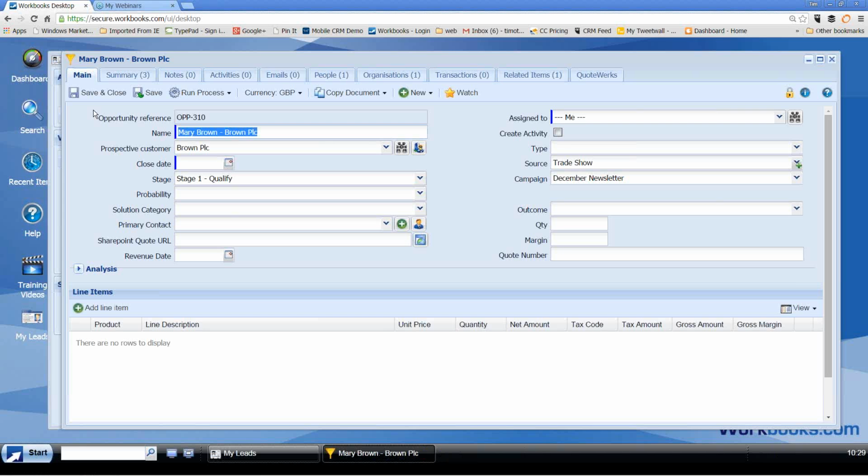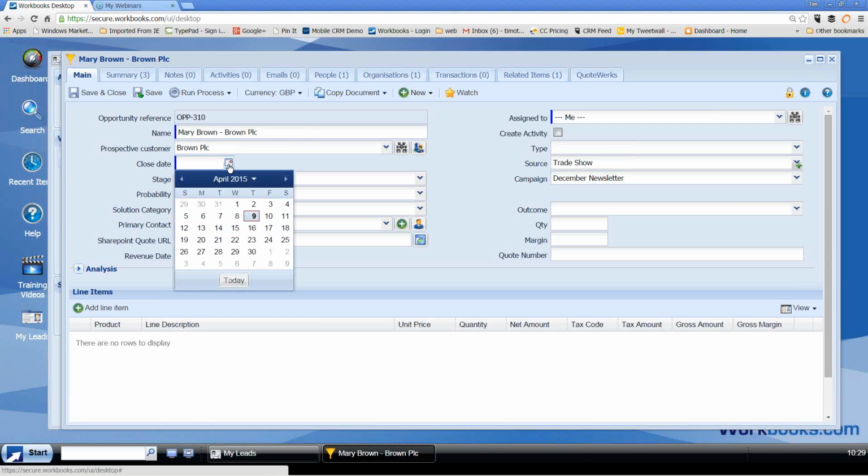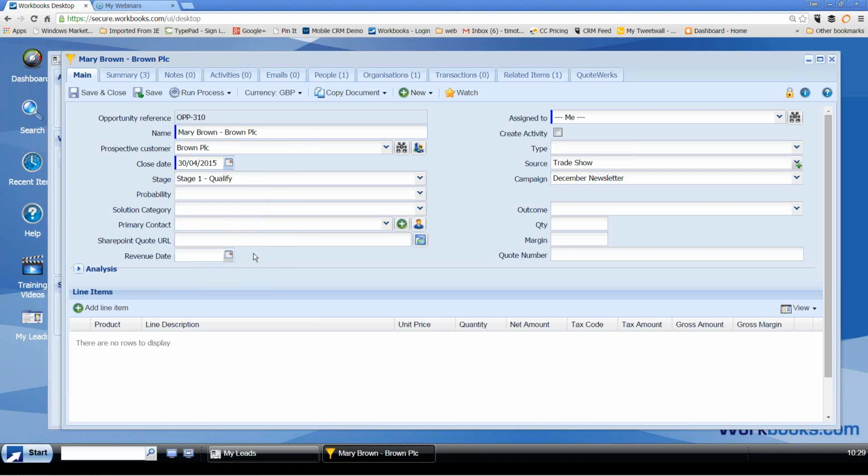Job done. We've now created the opportunity, the contact, and the company. It took a split second. We're now on the opportunity screen. I know that because there's a little pipeline icon there in the top left corner. So we can be prompted for extra information about this opportunity. So there we are. There's a mandatory field there. When are we going to get this order? So up comes my calendar, and away we go. We can fill in some extra information there.